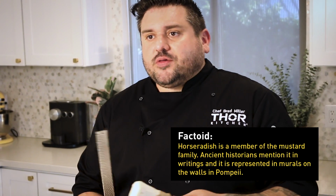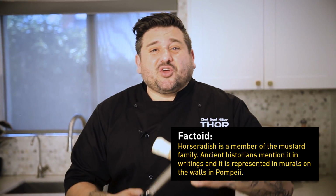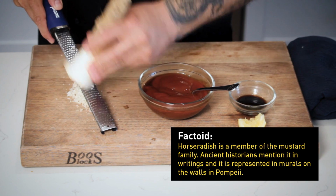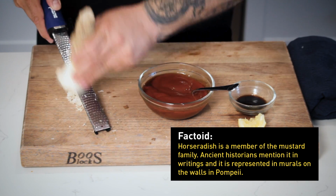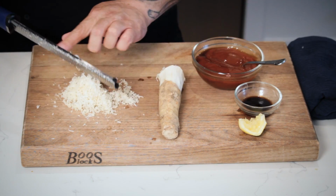You can use the store-bought stuff that comes in the container, but the fresh stuff is amazing, has great flavor, and it's actually not as hot as the other stuff. But I mean, you put enough of it, it's gonna get hot. You ever go to fancy Japanese sushi restaurants? This is how they do their wasabi. That's enough. Woo! That is fresh.